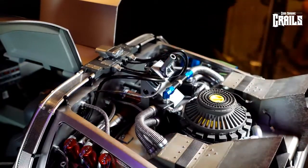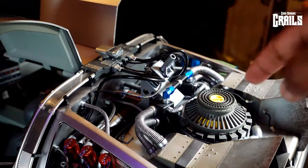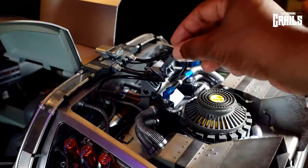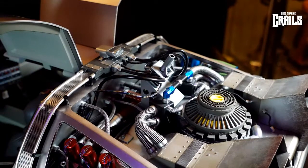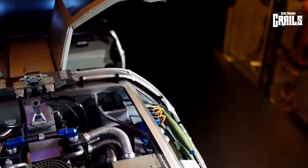And you get this piece right here. I know there was a company out there that actually made the hook that goes straight down into the flux capacitor. I never displayed it with that just because of the room and everything like that. But it's there if you want to do it. Let's go around to the other side.